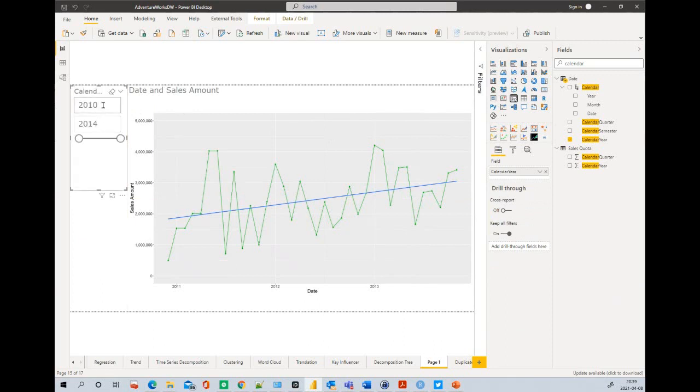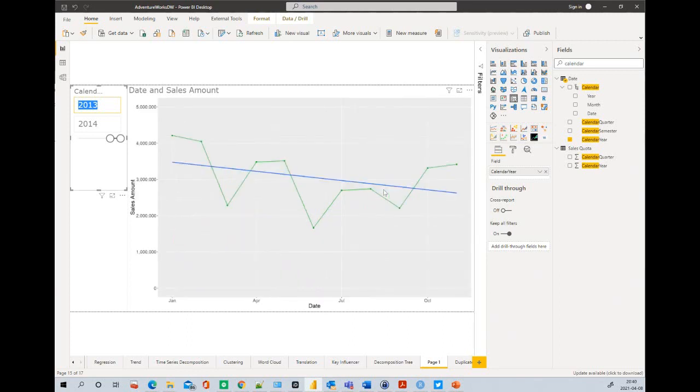And then I change, for example, everything to only 2013. Then we will see that not only the picture will change, so the data shown will change, but also the trend line will change, because the trend line is calculated for whatever data is exposed to the script. So in 2013, I don't know why this is really slow.